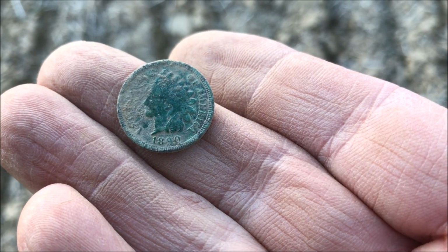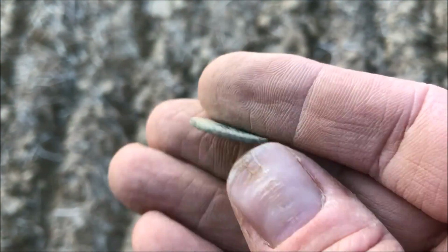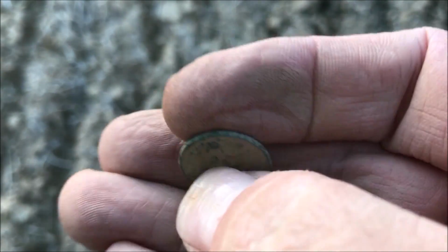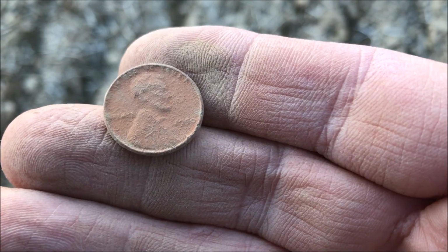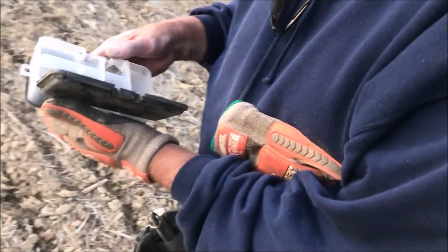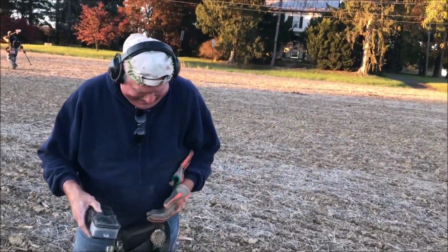Might be 1890. Okay. 1890. Anything in the 1800s is acceptable. Even in the 1900s, wheat is, Indian, I think is good. Yeah. I got a lot of them though. Yeah, it'll go for a little cleaning today. Let me see why the glasses are on. 1950. Are you kidding? Nice find, Doug. Way to go. Way to finish the day strong.